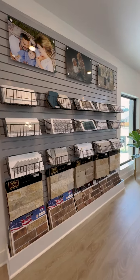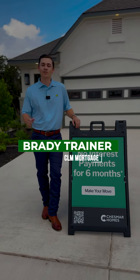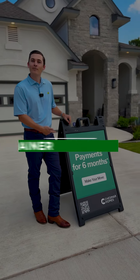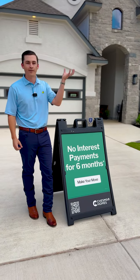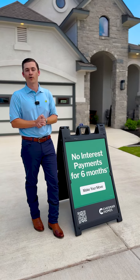Are you noticing a reoccurring theme here? CLM Mortgage assists our partner Chesmar Homes in every community. I work specifically with a lot of the ones you've seen, and we're offering really, really great financing incentives right now for these beautiful homes. So you can take the home of your dreams and couple it with financing terms that best fit your goals — a real double win.